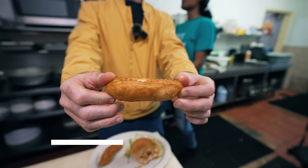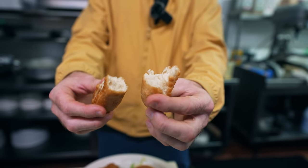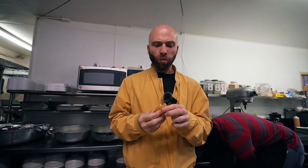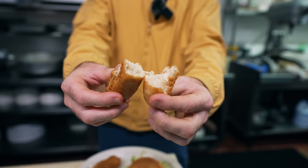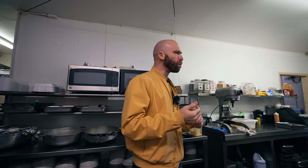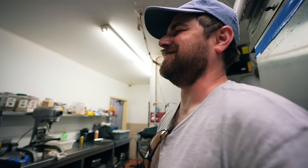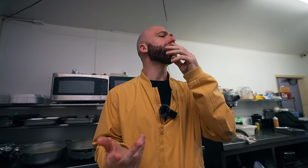And I need to show you this — this is Jamaican festival. Still super hot. Is this one sweet? Not too, too sweet — it's perfect. Like a small leaf. Maybe with some honey or a little ice cream. It's like being in Portland, Jamaica. What are your thoughts on the festival? Really good — brings me back to my Montego Bay days on the hip strip. They have some of the best fried bread ever. Fried dough — who knew it would be this good? You can't beat it.